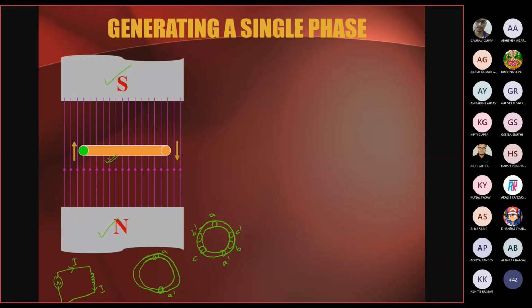Okay. So here you can see that the flux lines, this pink color you can say, are from the north pole towards the south pole. This is in the direction of the magnetic field or flux, as mentioned in this figure. At this instant of time, the motion of the conductor is parallel to the flux. The conductor is going to rotate in the clockwise direction, right? So at this point no voltage will be induced, right? The flux through the conductor is maximum, but the rate of change of flux is zero, right? No flux cutting is happening.